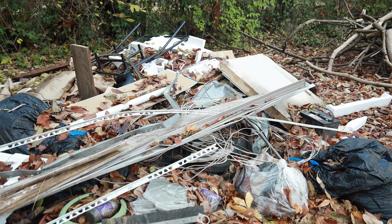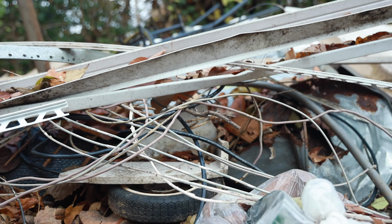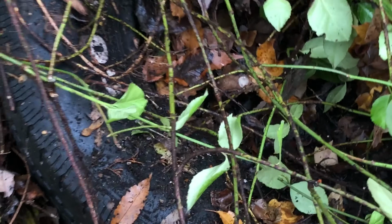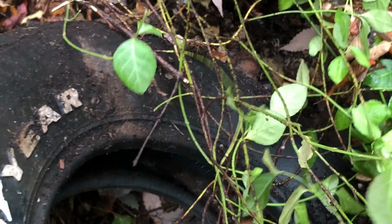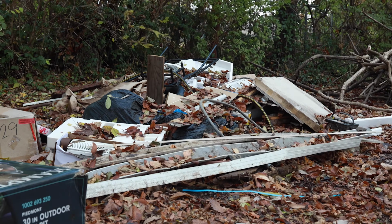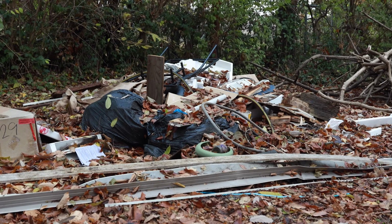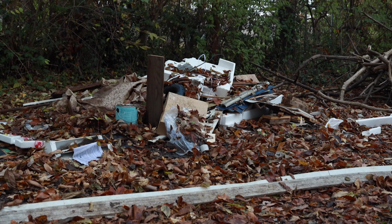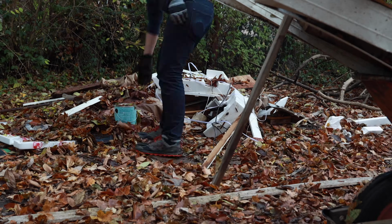It's now time for me to tackle this pile of junk behind me. Probably not going to finish it, but we have a lot of junk on our property when we moved here. Just trash. I think one of the previous owners was just throwing all of their trash in the woods. Now it's up to us to remove all of that trash, because I want to make it as pristine as possible and also grow some things in the forest as well. So getting rid of this trash pile and also some other big pieces of trash that are in the woods still. That is, if it doesn't rain. I'm supposed to hold off rain until this evening, but it's currently looking like rain.